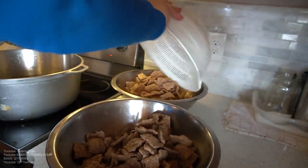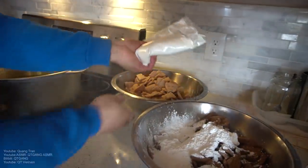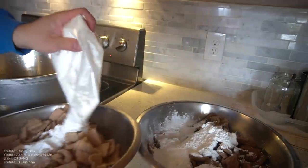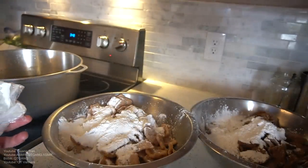So, our fake beef, got our fake chicken here. What we're gonna do, cornstarch. No seasoning, guys, just cornstarch it. Our sauce has a lot of flavor. Yes, guys, I did not show you the recipe for the sauce. I will show you one day, okay? Because we have so much stuff going on, okay?